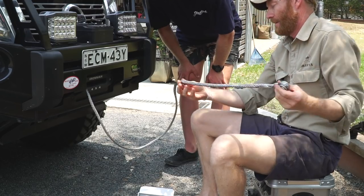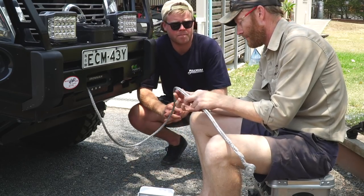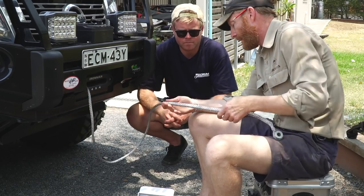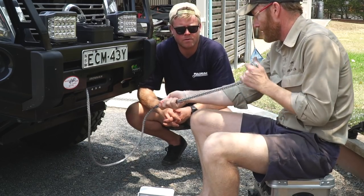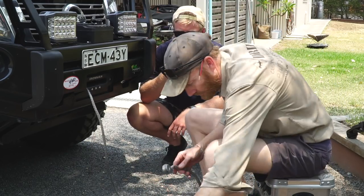That's it. Now some people also say you've got to tape that in the back. But on soft rope like that, you don't need to do it. You can see how it sort of comes over there. It's not necessary to tape it, and I don't tape it particularly, because if it's tapered it is easy to slide back out. And once you use it, it'll sort of set. Once you've got pressure on it, it'll set and it'll never come undone. It pulls itself back into it. So that's ready to go there.